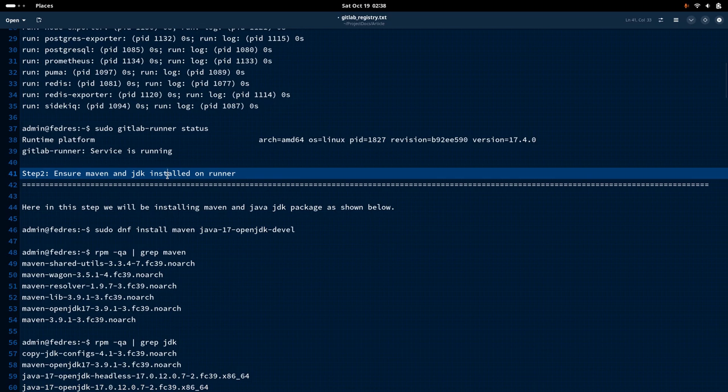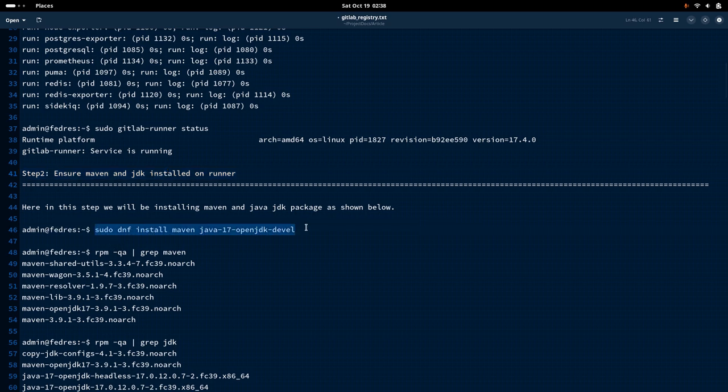The next step is we need to have our runner setup completed. So the runner is basically where the GitLab projects are built. So here we are going to build our maven project. For that we need to have maven, and the prerequisite for that, that is JDK, installed on that runner machine.